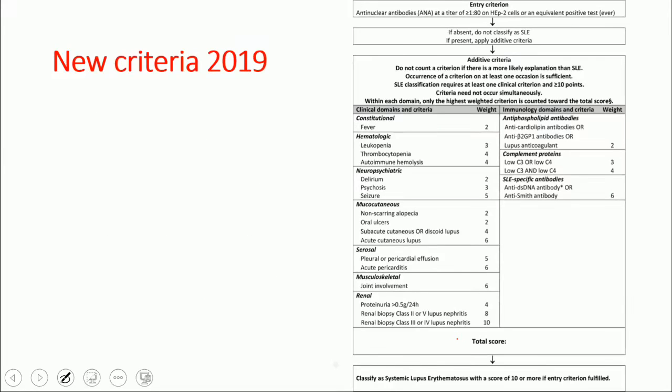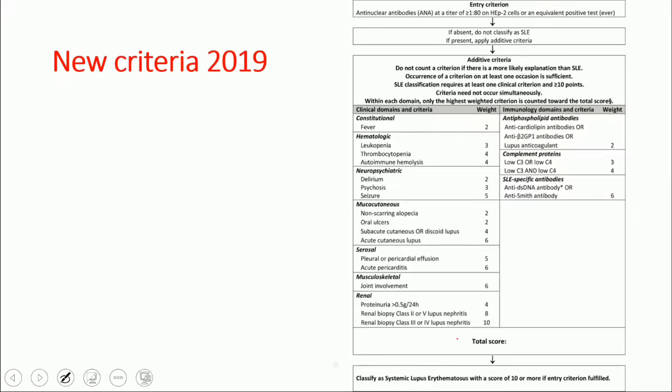Right. Now this I've shown you during the long case. There is a new classification criteria which can be used for the diagnosis as well. Classification criteria are mostly used for clinical trial purposes, but we use this in clinical practice as well. And one of the important prerequisites now is a positive ENA at a titer of more than or equal to 1 in 80.